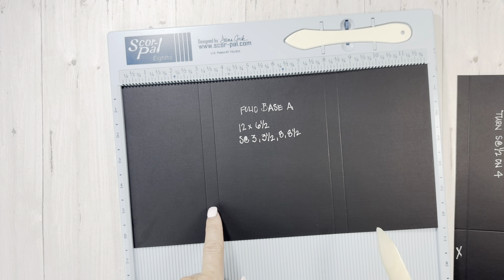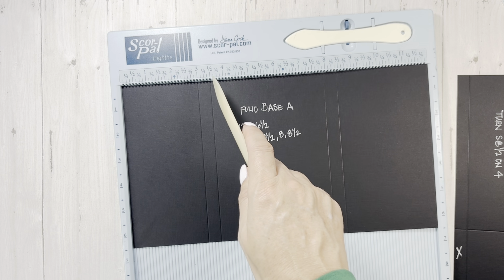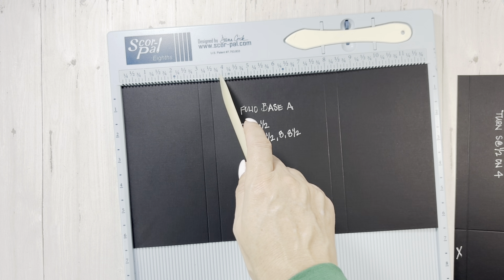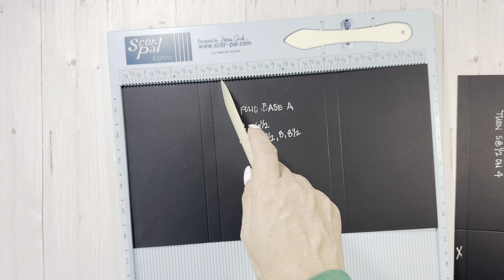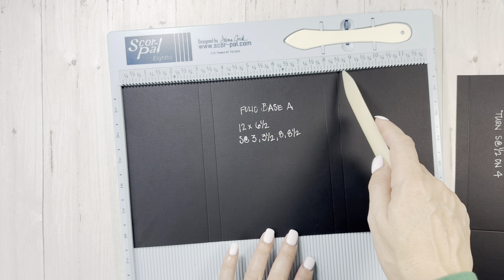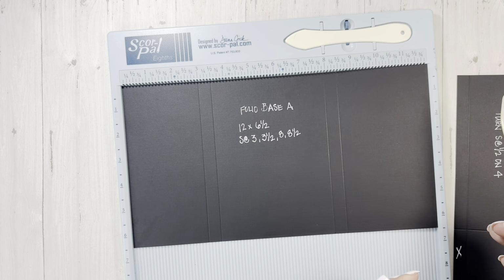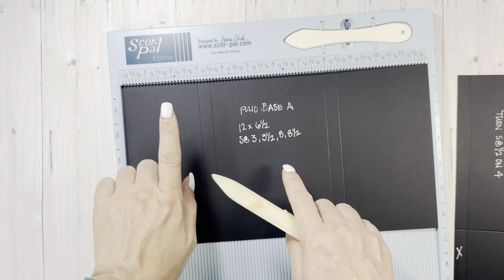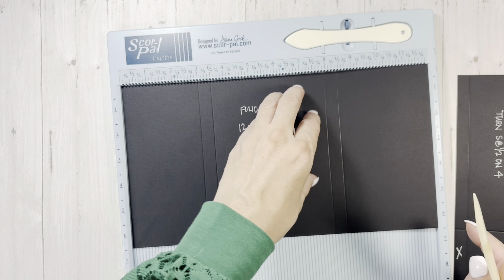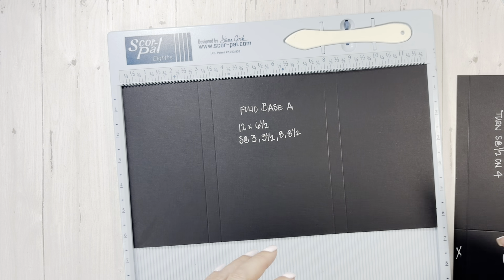So we have a 1/2 inch gusset. Say you want it 3/4 of an inch, then still do 4.5 from the 3 3/4. So then that would take you to 8 1/4, and start again through if you wanted 3/4. So you can extend this. You just want to keep this measurement 3, this one 4.5, and then this one is 3.5. But we have an extender that you can use.